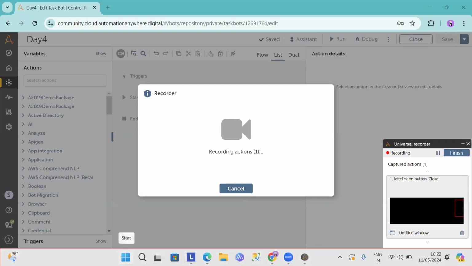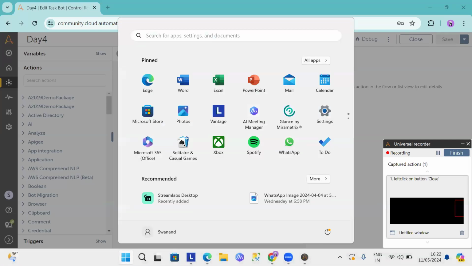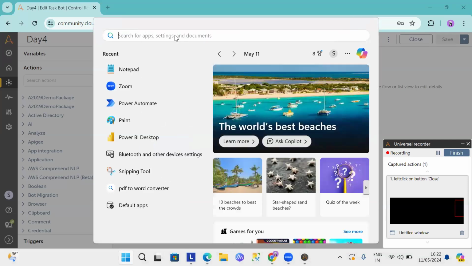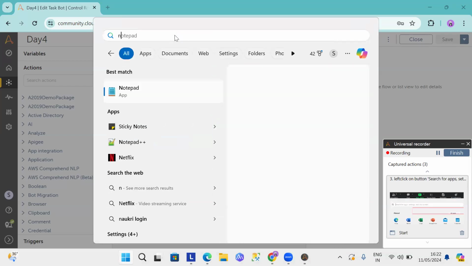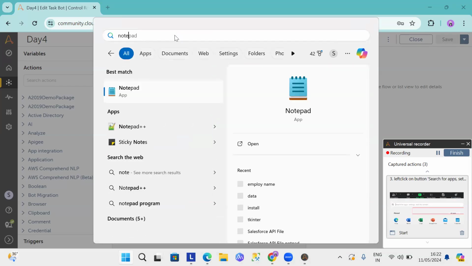Now you can see this red border here. Once we are clicking somewhere, it's highlighting like that.